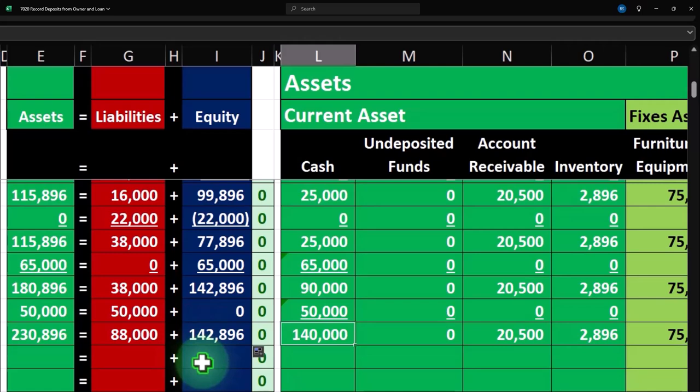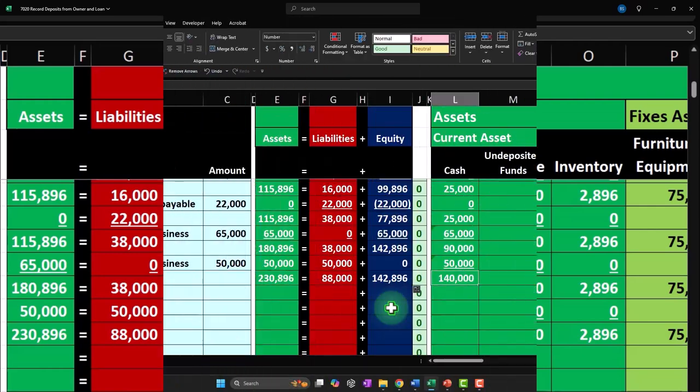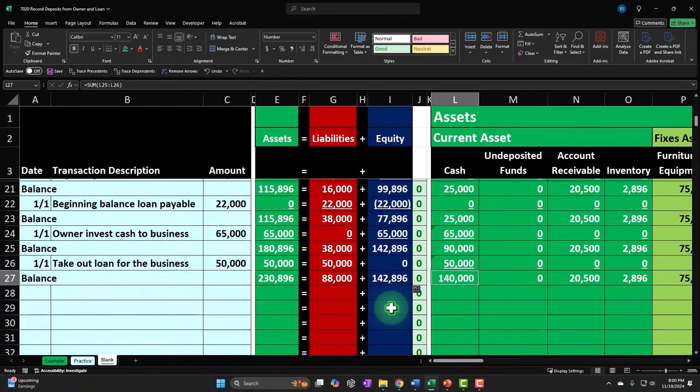Well, we could try to sell the business, but then I'd have to find a buyer that's willing to pay the book value of $142,896, which they might not do unless I have a good reputation in the business and they want to buy it, not just for the equipment and so on, but maybe for the goodwill that has been put in place as well, the value of the reputation of the business, in other words.